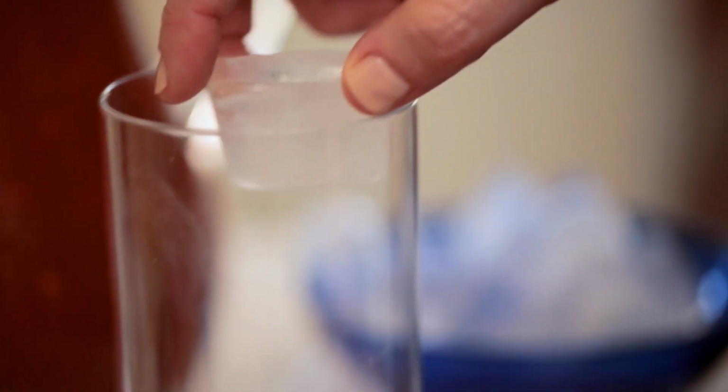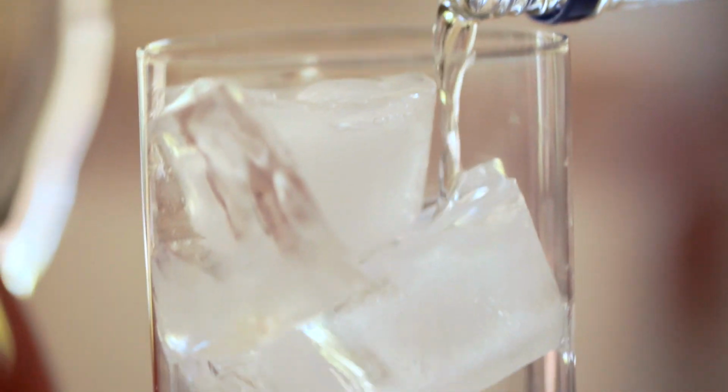So now it's time to assemble the Bloody Mary, and to do that, what you want to do is you want to fill a glass with ice. You want to add your vodka to that glass, and then you're going to top it with the Bloody Mary mix.